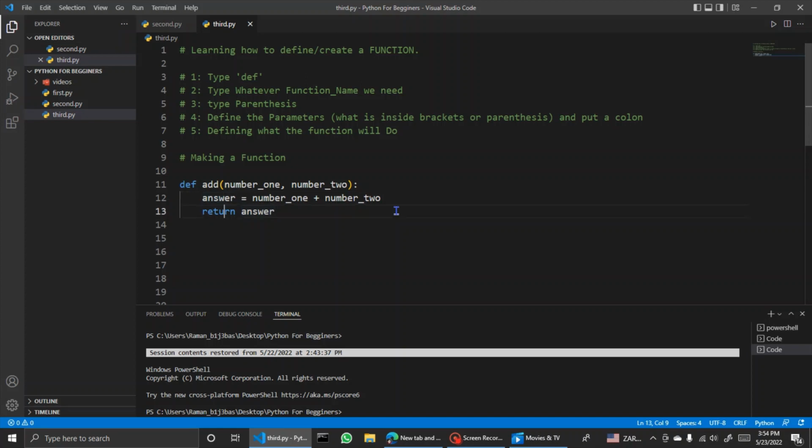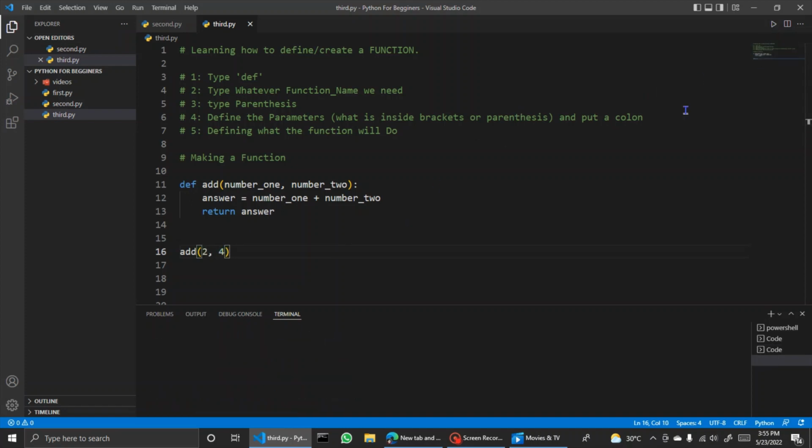We did all the coding here. So in the parentheses we have number_1, and then we have number_2. And now what we'll do is run the function. We'll put add, as the function name is add. Okay, wait, first we'll print the answer. So we'll write add, for example 2 with 4. The answer is supposed to come 6. Let's run it.